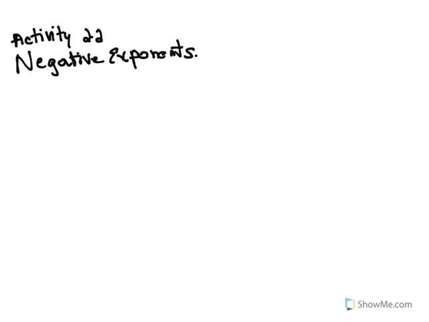for negative exponents. Okay, so if you remember from the last activity, a negative exponent means we should raise the reciprocal of the base to the positive power. Okay, so what does that mean? It means that when we have a negative exponent, we should raise the reciprocal of the base to the positive power. So, in other words, what we're doing right here is this negative n, we are changing it to the denominator, and we're making it positive, okay?